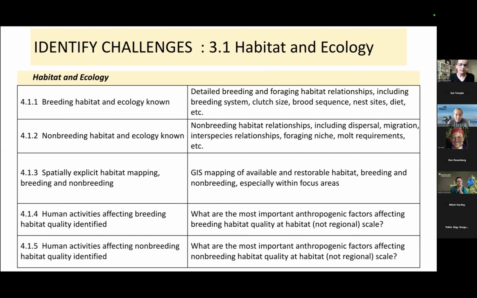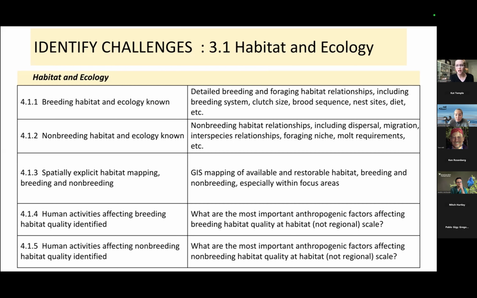So habitat and ecology, we start with looking at the breeding and the non-breeding habitats. Again, you see the numbers over here on the side. That's telling us our position on the recovery wheel. We're starting at 1, which would be the inner part of the circle, and then moving towards 5, which would be the outside part of the circle. We did design these in a way that we thought was progressive from 1 to 5, with the acknowledgement that that's not always how it works in reality for species working groups. We've seen many examples where working groups may have 2s in some of the outer criteria, and are working back to fill in the first and second criteria.